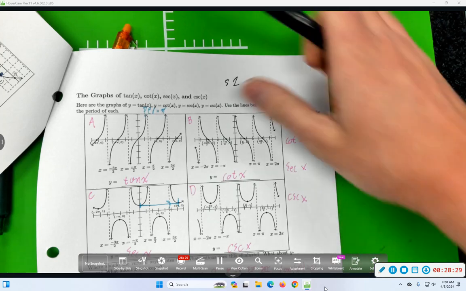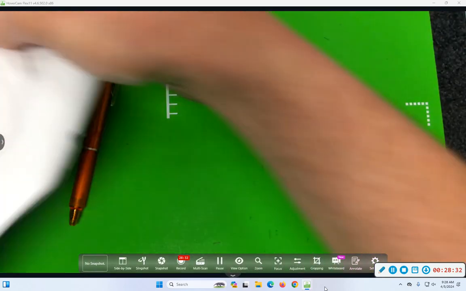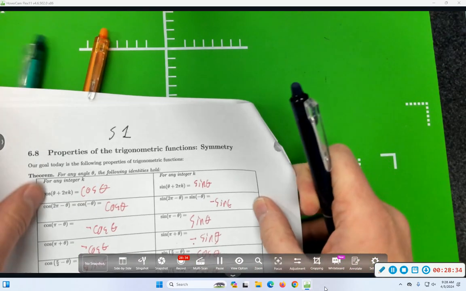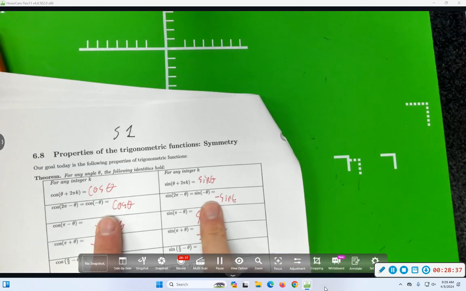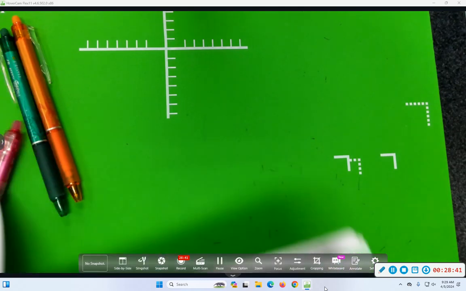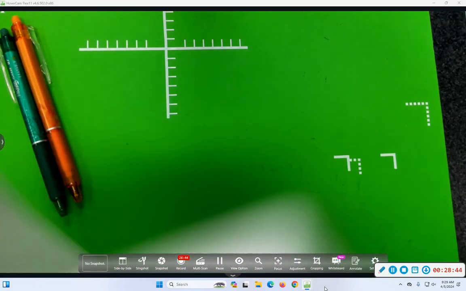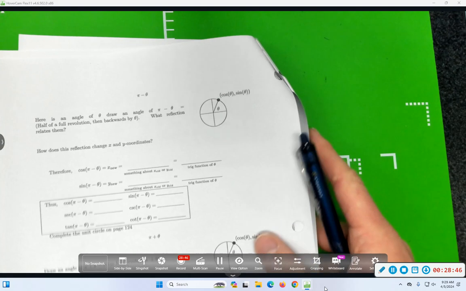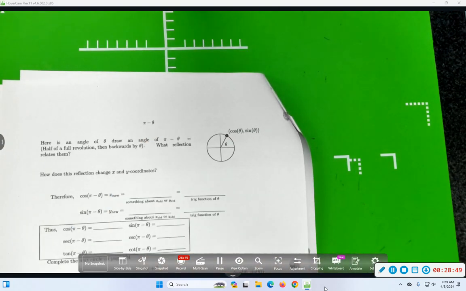So a lot of today is more of the same of that. So we have now justified this second line in that table. We'll do some more of them. We'll step through them one by one. I think that we'll cut this one a little bit short because we'll see what's happening pretty quickly. So let's think about an angle of pi minus theta. And in order to understand all of these identities, I'm going to think about, if I draw an angle of theta and then an angle of pi minus theta, how do they relate?